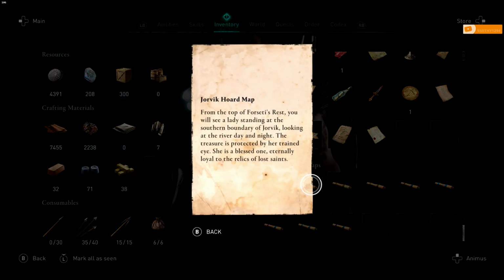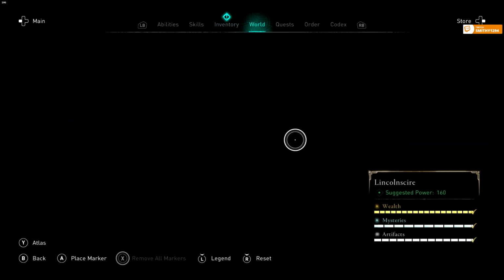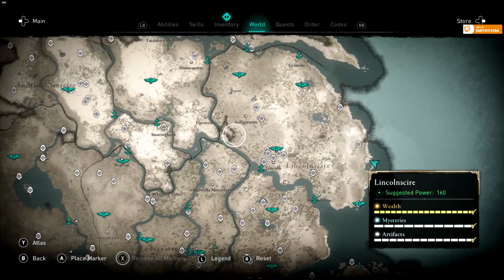Top of Fossetti's Rest, you will see a lady standing at the southern boundary of Jorvik looking at the river day and night. Treasure is protected by her trained eye. She is a blessed one, eternally loyal to the relics of the saints. It's probably a statue. Fossetti's Rest in Jorvik.